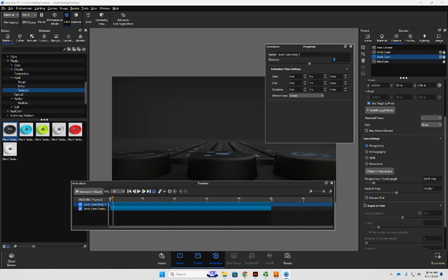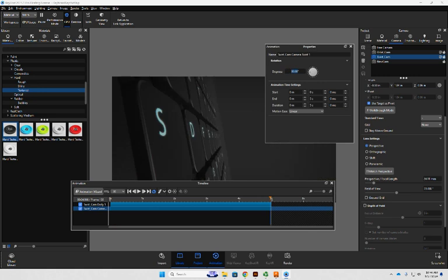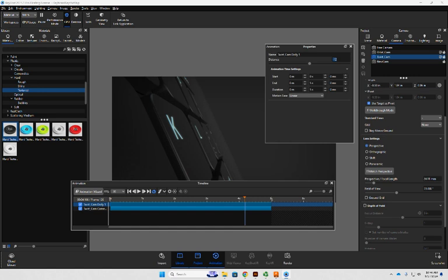And then, yeah, so we're pushing through and we're twisting, and I think I could use a little bit more on that twist. So let's go to 80. Okay, and I think my dolly is -5 is not enough, so let's go to -12. I just want to make sure I have some keyboard there at the end still. Yeah, that's good.